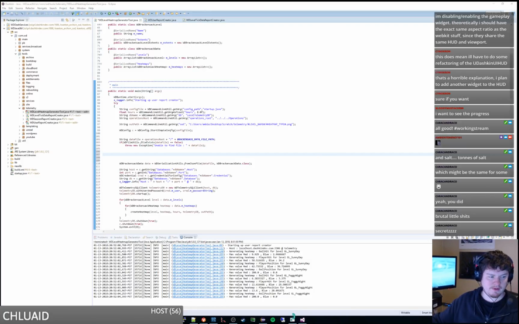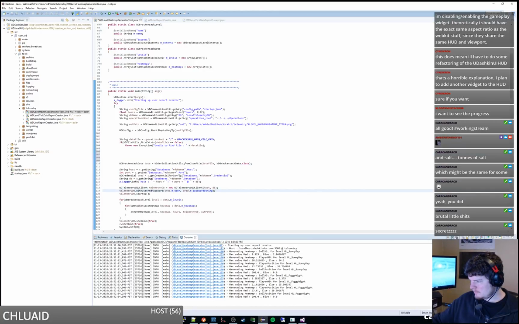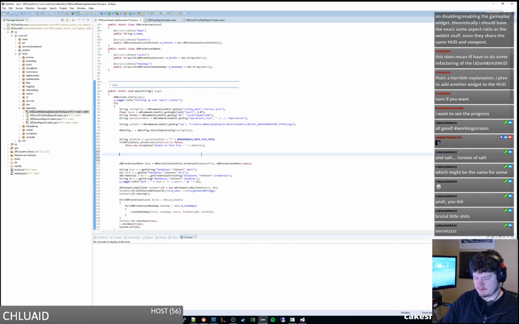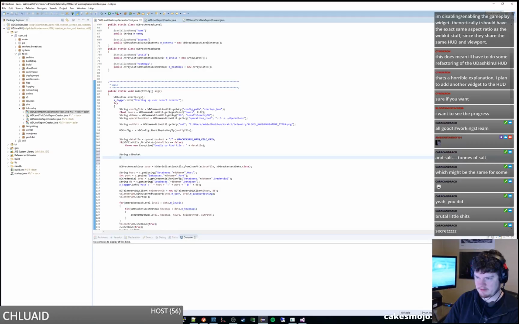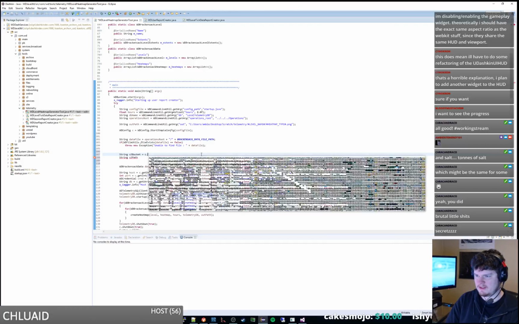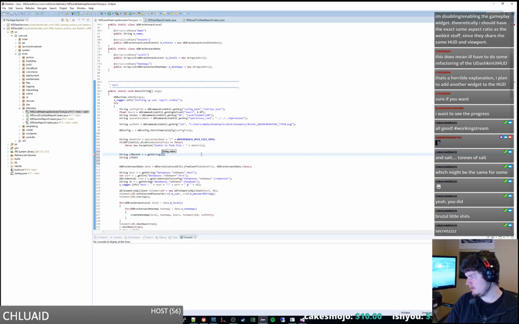Alright, cool. So we need our S3 bucket, S3 path. So that's going to be c.getString. We're getting telemetry.heatmapTool.s3 bucket.